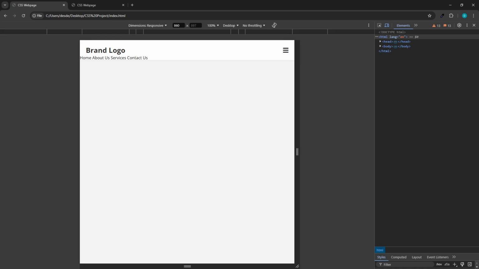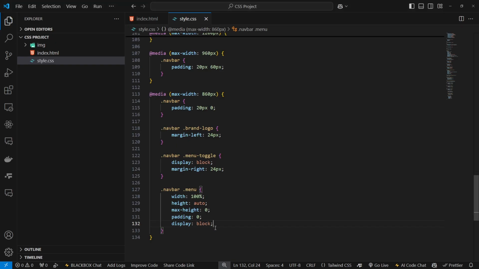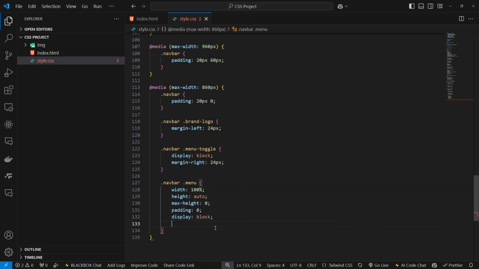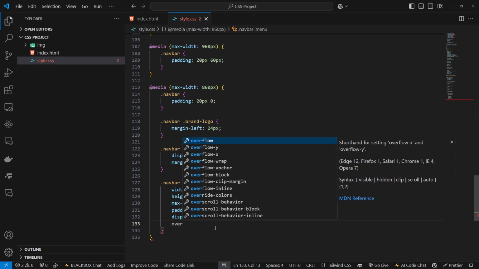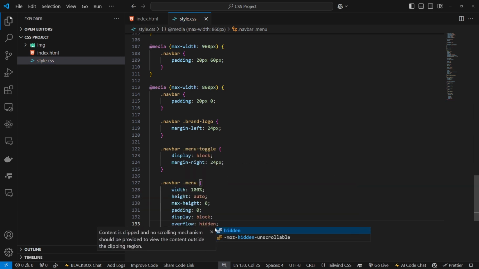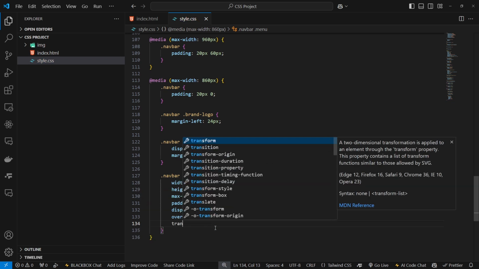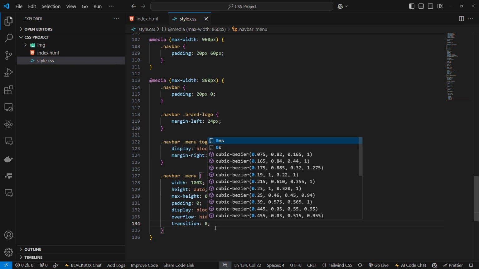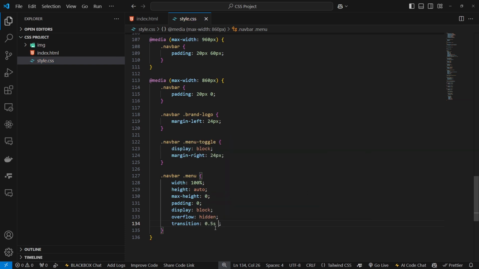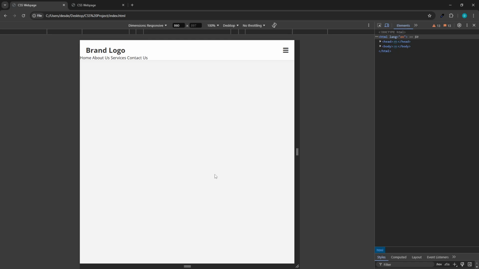Then we add an overflow of hidden, and a transition. We have still the same 0.5 seconds, but now with ease-in-out. So now it's no longer visible.